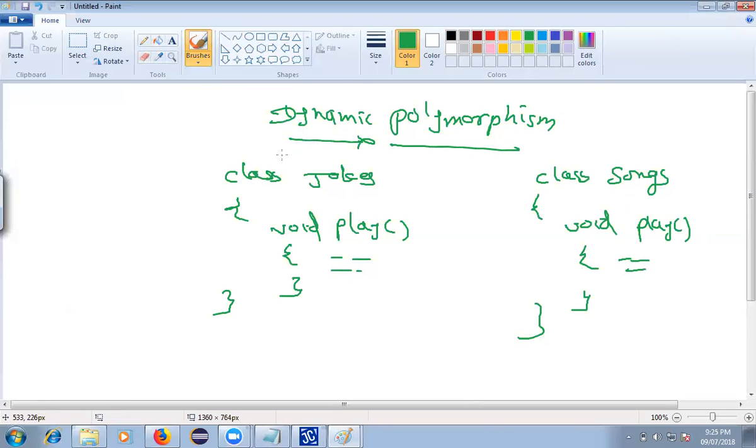The play method from the class jokes is playing the jokes. But now it totally depends upon the user's choice. What type of play does the user want? How can we achieve it now? Whether the user wants to play jokes or songs, suppose here I am creating an abstract class.